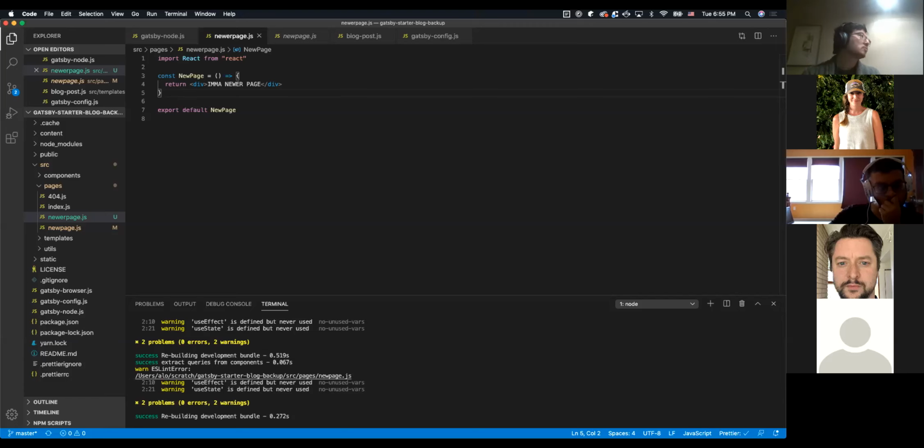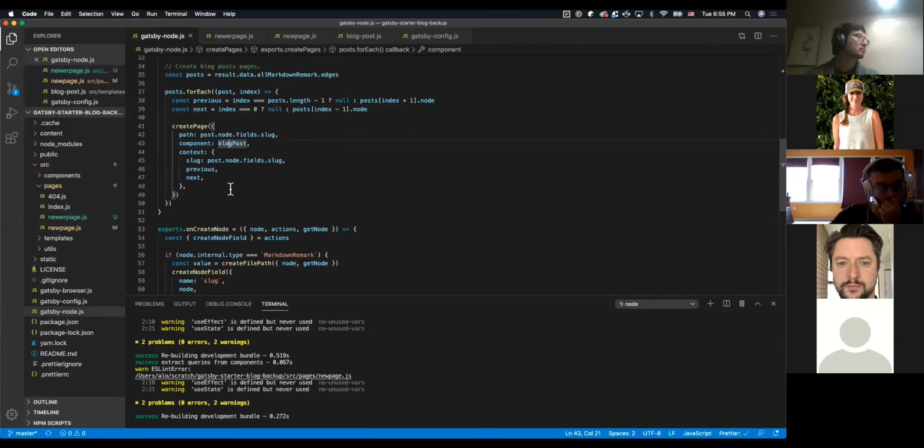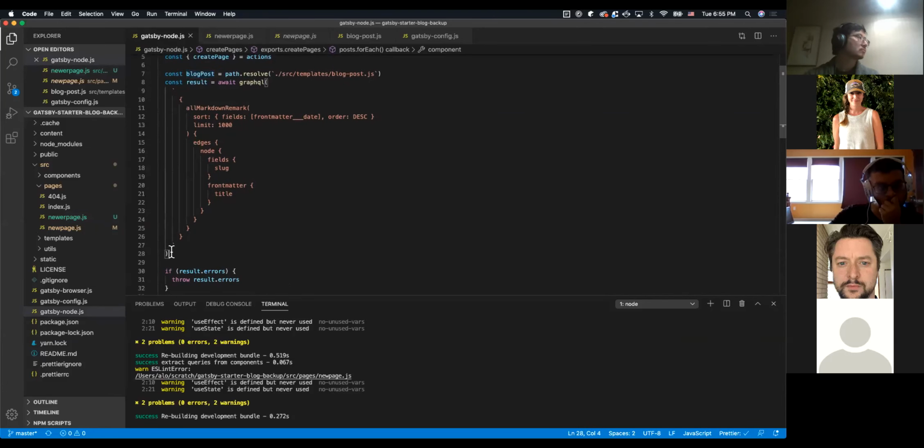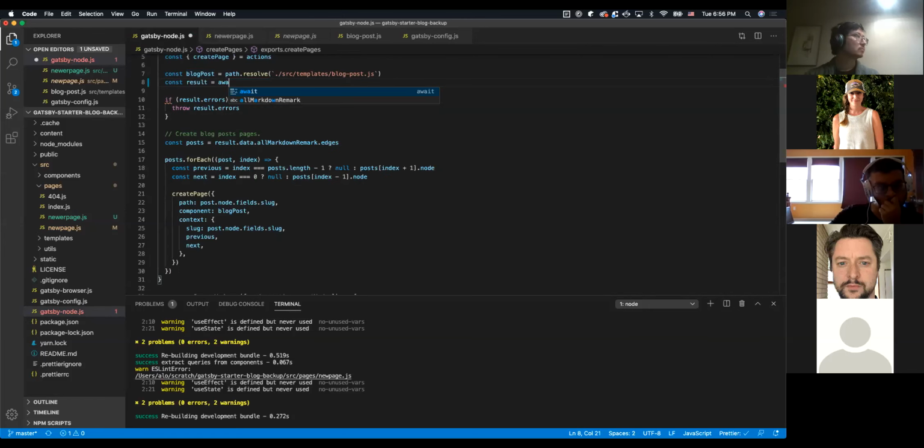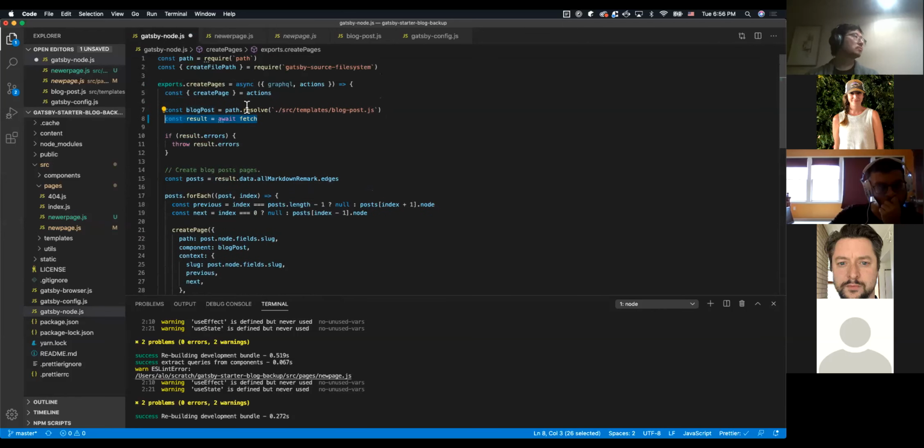So some of you may be thinking, but what if my data is remote? What if it lives in a content management system or elsewhere in the project? And there's a simple answer to that, and it's simply change the query. So in this case, we're getting it locally, but this can be anything you want. If you need to fetch from a CMS, you can do it here. So this is the point where the A of JAMstack really comes into play, is that you're only limited by your imagination and what data you bring in using gatsby-node.js.